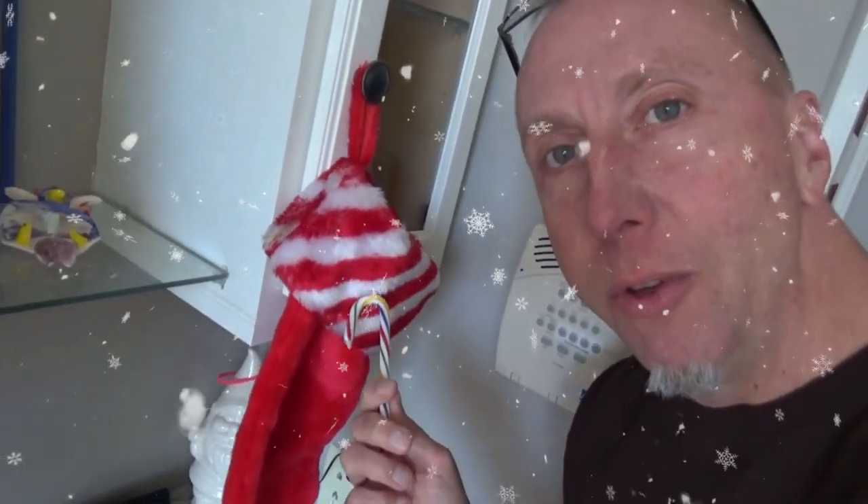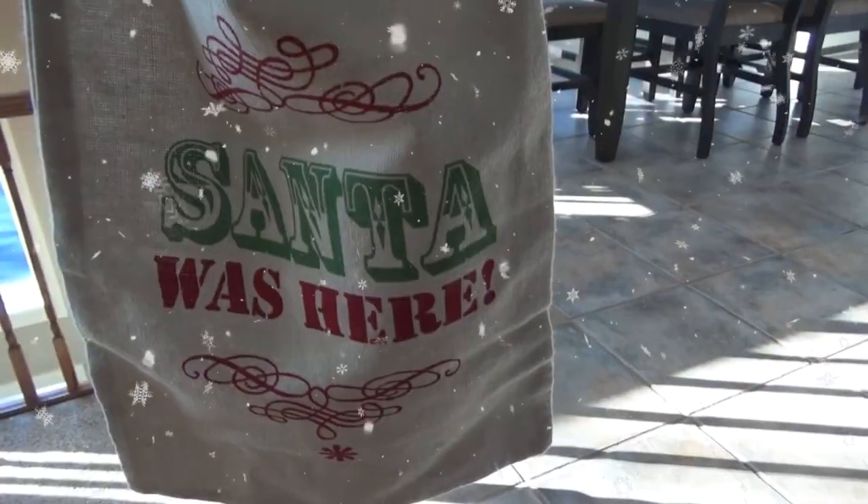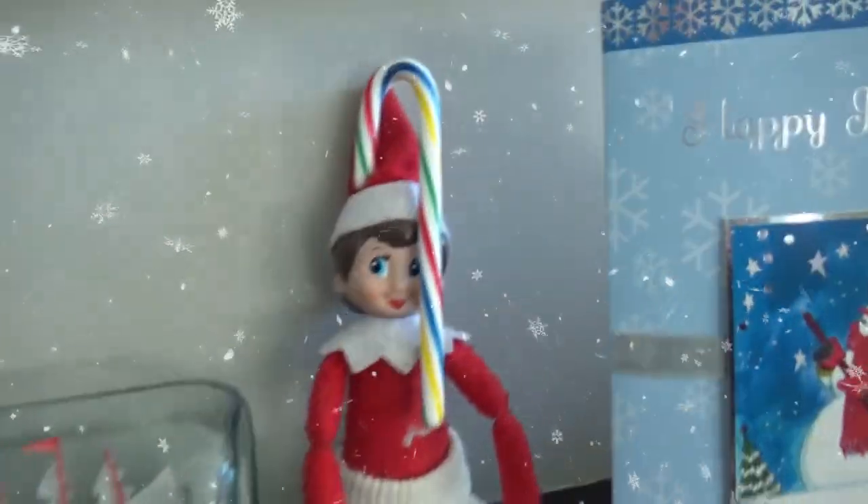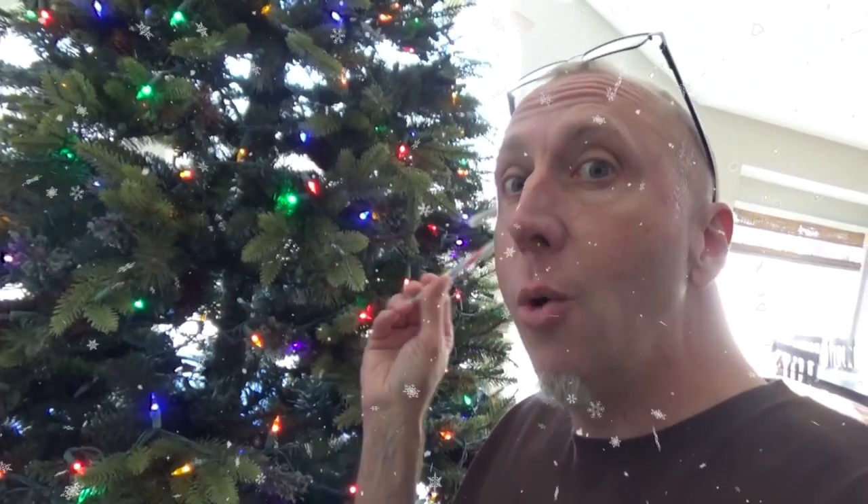Just like this stocking is based off of the whole tradition of the red and white striped candy cane. You can put one in here and go put these all around the house if you want. Santa was here! Looks like a good place for a candy cane. We're gonna put it on your arm like that — or we're gonna go ahead and hook you right on your hat. One of the most well-known traditions with the candy cane is hanging it on your Christmas tree. This will be the first ornament hung on the tree this year. The candy cane looks perfect. And don't forget — this is important — you're supposed to actually enjoy the candy cane. You can go like this. Mmm, get a taste. You can crunch it. When I say crunch it, I mean crunch it.